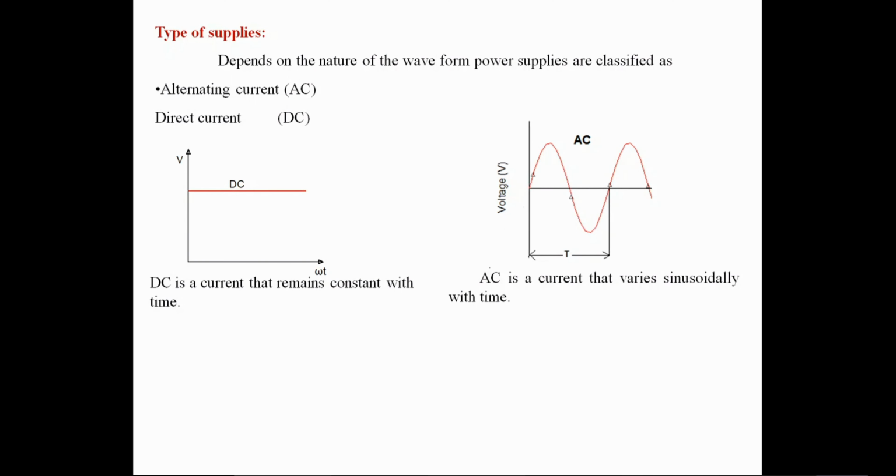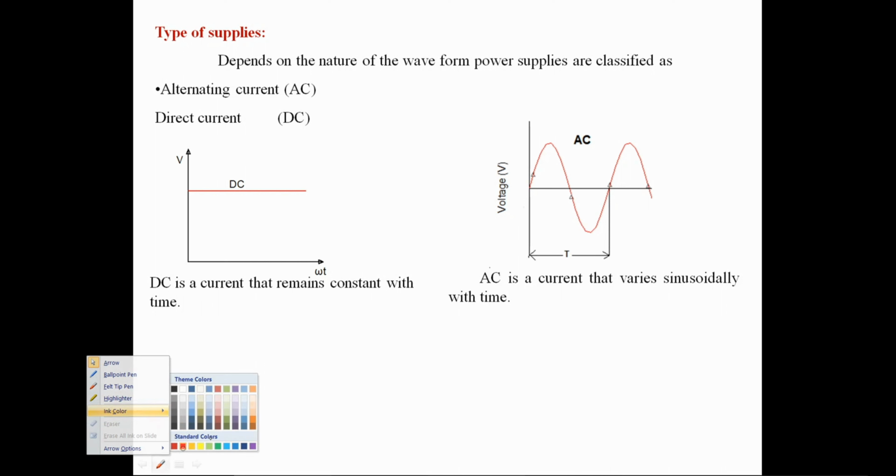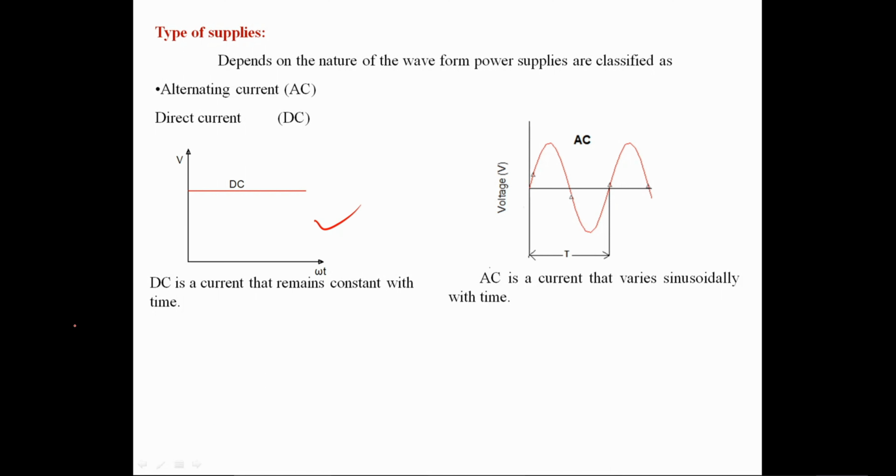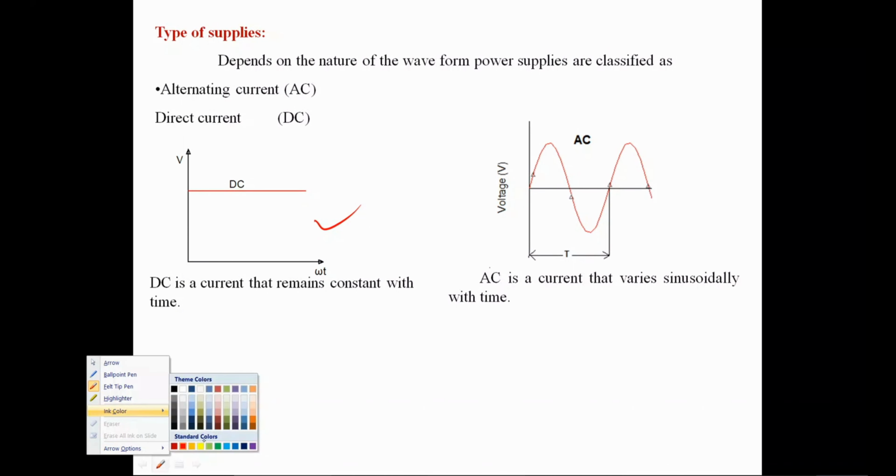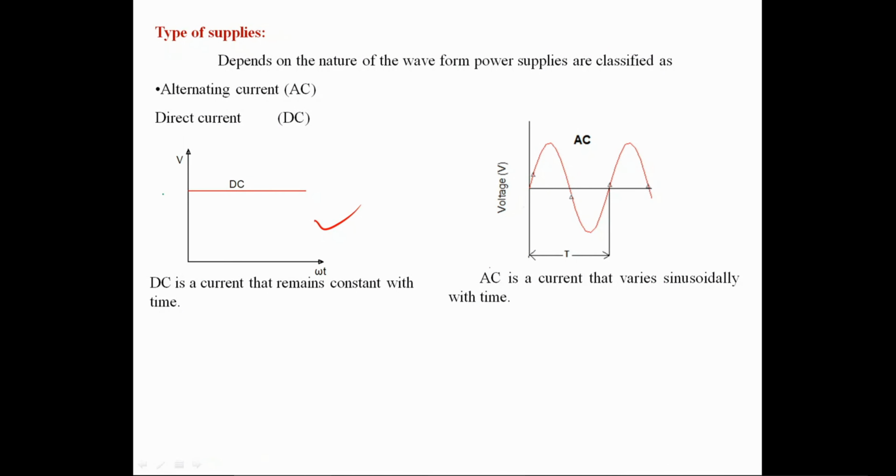A direct current power supply is nothing but this. It gives you a constant voltage here. Suppose it is 5 volts. So as t is running, omega t or t, whatever it is, up to infinite, it gives you constant voltage. If it is a voltage, or if it is a current, that is also the same, right?